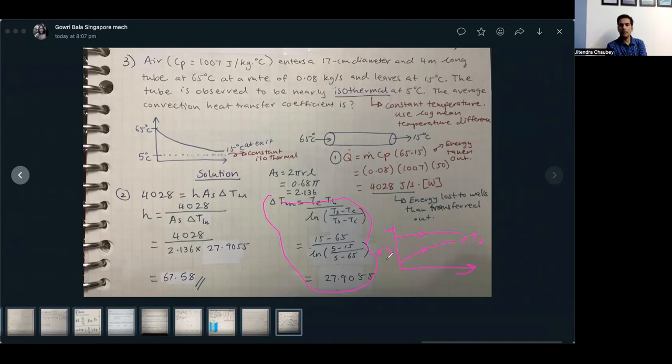If you take delta T1 on the left, delta T2 on the right, delta T is basically temperature difference. Just simply subtract the smaller temperature from the bigger one. The one over here minus the one over here is delta T1, the one over here minus the one over here is delta T2. Yeah, I understand that. Okay. So I can confirm that this is wrong, right? What I did, the one you circled in pink, is wrong, right? No, wait. I'll not conclude. Let me see. I haven't gone through it.